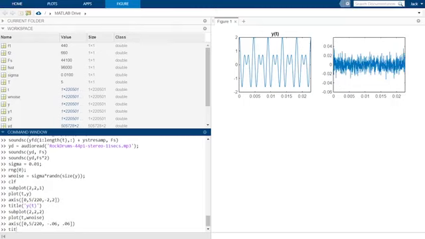In our title, we can label it as being white noise, with sigma equal to a printout of our sigma variable.